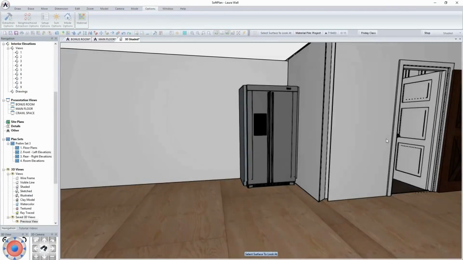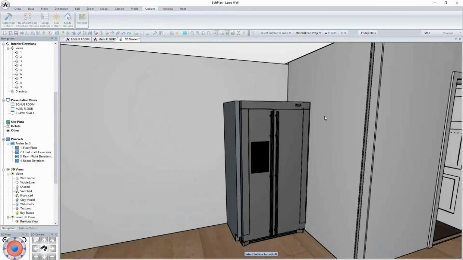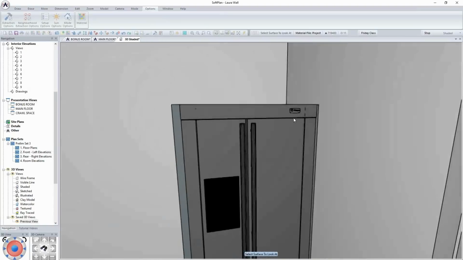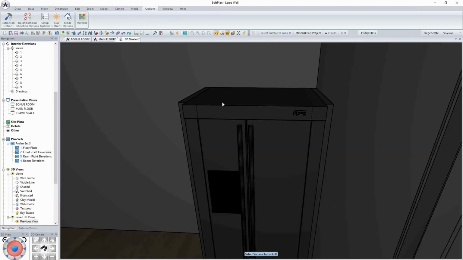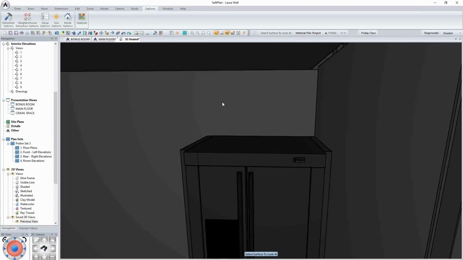And so as we look at this, we can see we've got the cabinets sitting here and here on the actual drawing. Now, I can go ahead and begin to add in a wall cabinet that's going to be placed over top of that in time and build that out.